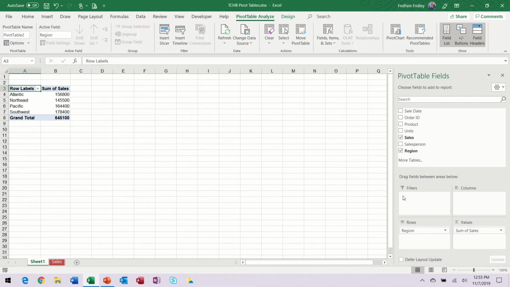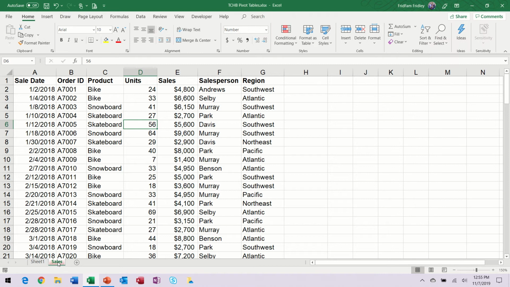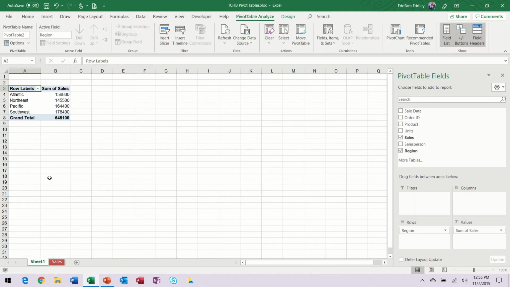So a lot of things just happened on my screen. Number one, I started here on the sales tab. This is where my list data is. I might also call this my source data, or my data source. There are a variety of words that you could use for that. And then when I created my pivot table, it added another worksheet tab, and I can see the pivot table that it created based off of that long list. So instead of 118 or so rows of information, I just have this small condensed summary table, or pivot table, created here. And I've got the regions, and then I've got the sum of sales currently set up.